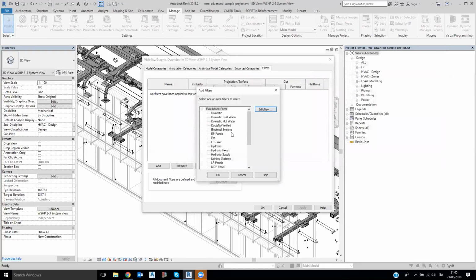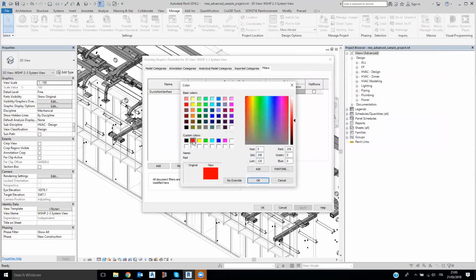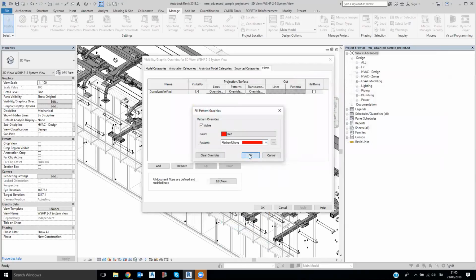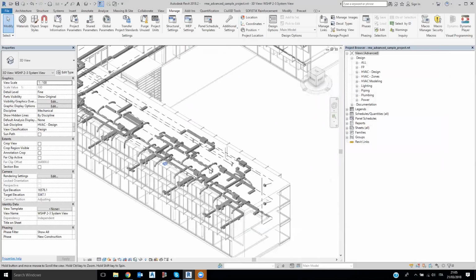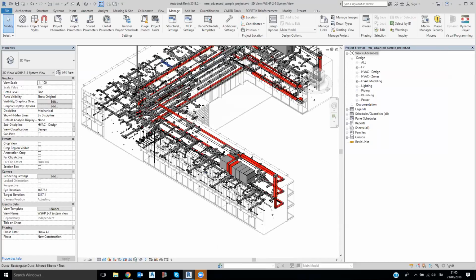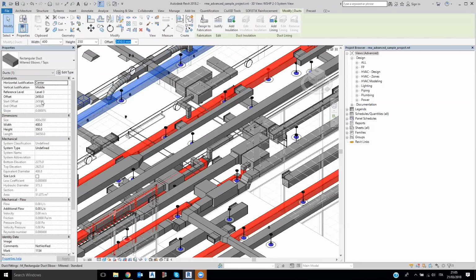So let's say okay. And we can actually color by red and say okay. And we can give some transparent value. It depends on how you want to color these elements. So we have immediately the idea that these elements are in the wrong positions.